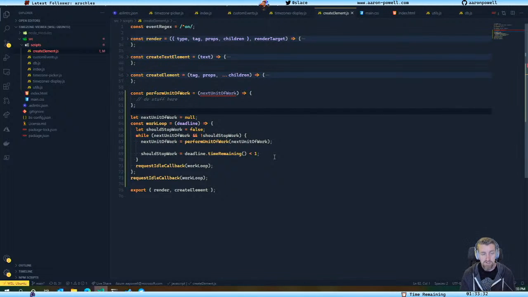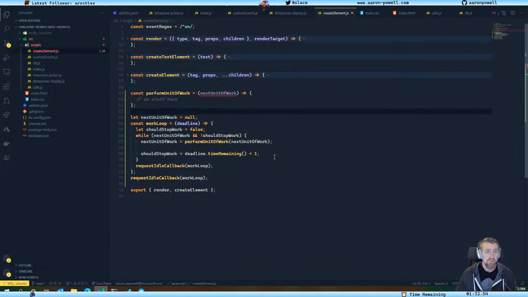Now, the fiber tree, we've got the starting points of that, which is our root element, which is going to be the no-op element, or a select element or something like that, and then it's got children and children and children. But the way the fiber tree is built out is that it will go all the way down to the very bottommost element within the children hierarchy. So it finds the deepest child, and it will build out that child. Once it's done that, it knows it doesn't have any more children because it's the deepest one down. It will then look at its siblings.